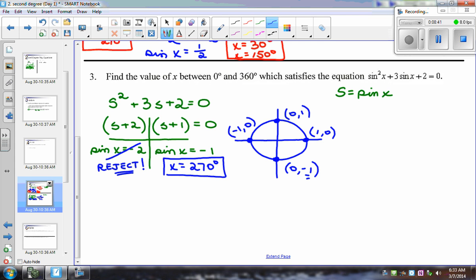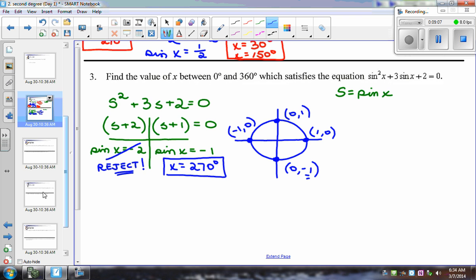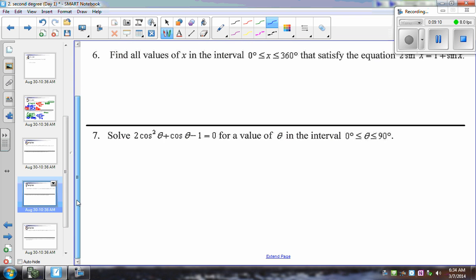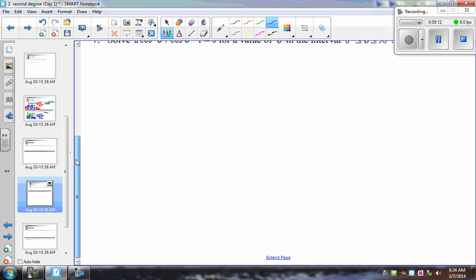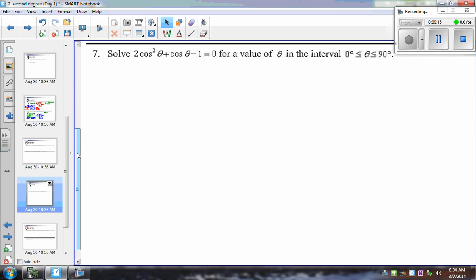So hopefully, guys, you are seeing how easy these questions really are. Again, your algebra skills of solving basic quadratic equations are what come into play. And then that last part of just tying in our skills of finding angles, whether it be through the calculator and reference angle work, or through the unit circle, depending on what type of values we get. Before we close it out and you guys get to work for the remainder of the period, I do want to show you one other scenario, one other factoring skill that you will be responsible for, and that occurs in example number 7. So I'll give you a second to turn to it.